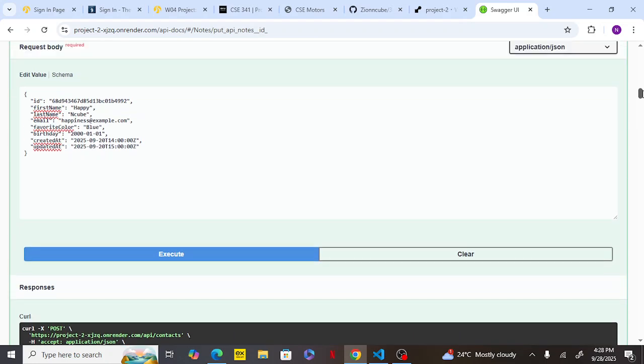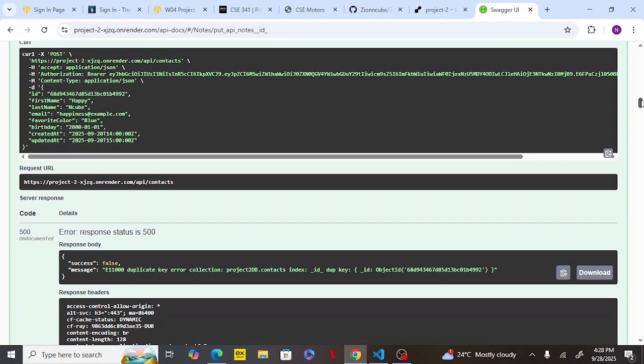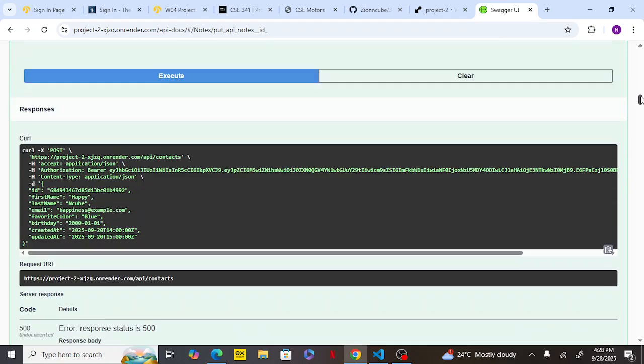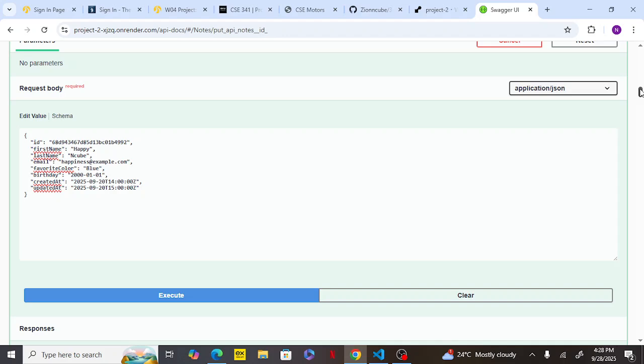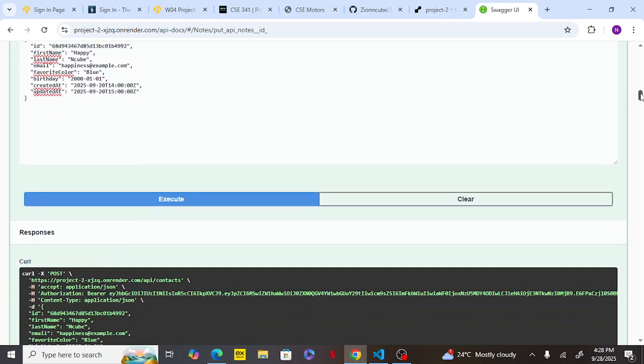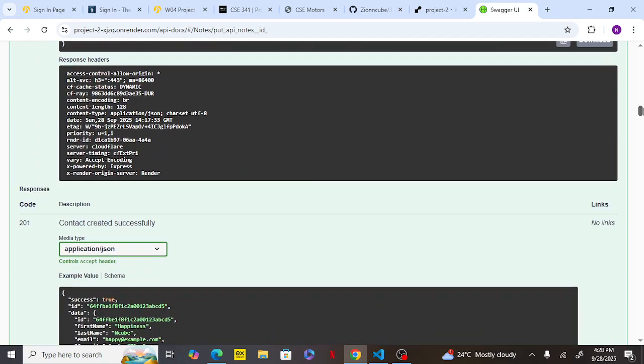Why? Because I did it twice, so you can see in the error here it says duplicate. I've duplicated, so this shows that the 500 error is available.